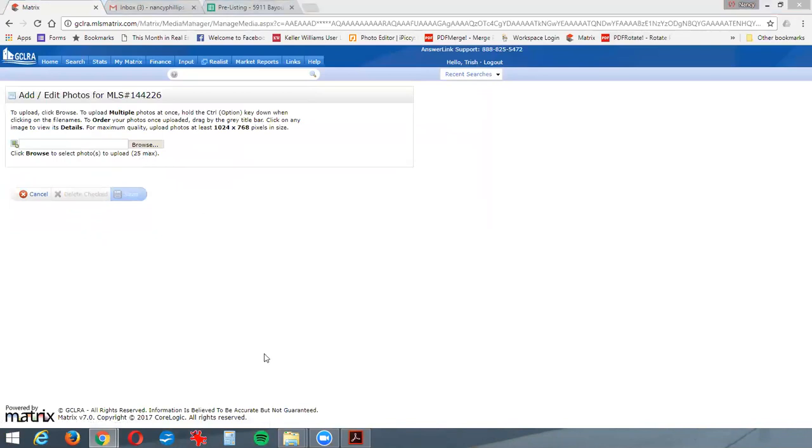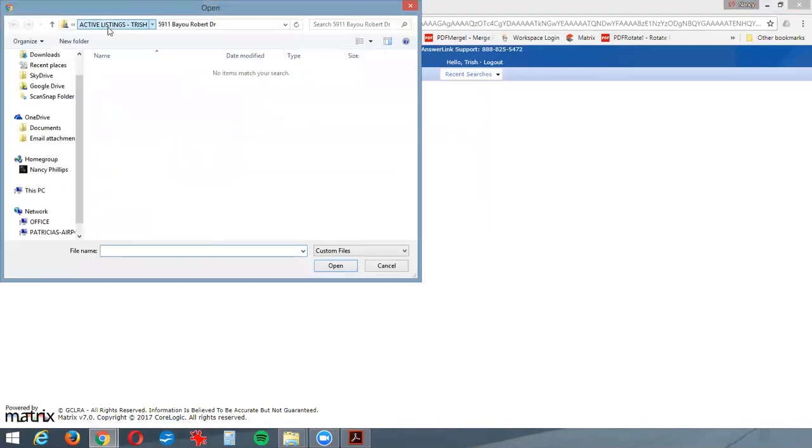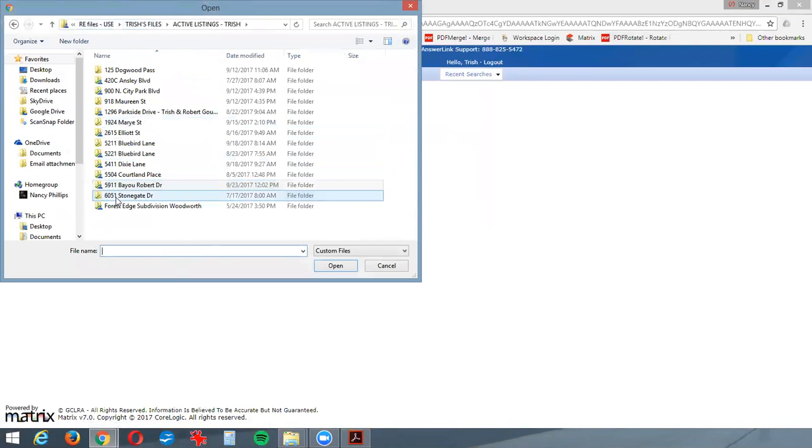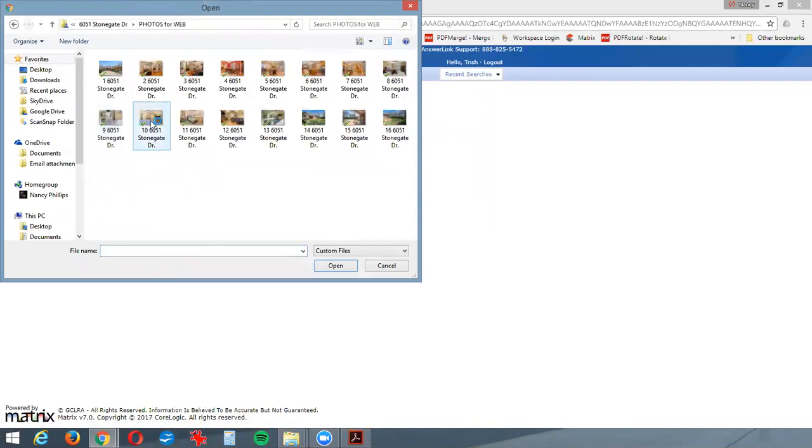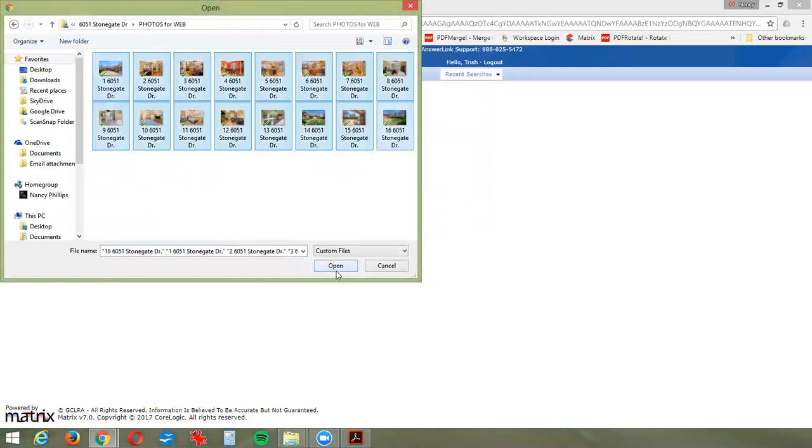Click Browse, and we'll go to one of our other listings, and I'll grab a couple pictures and put up there. All of the photos that go into the multiple list cannot be branded. They cannot have any kind of team or market center or any kind of logos or names on them. We have the ability to upload 25 photos into our multiple list. As you'll notice here, we only have 15.